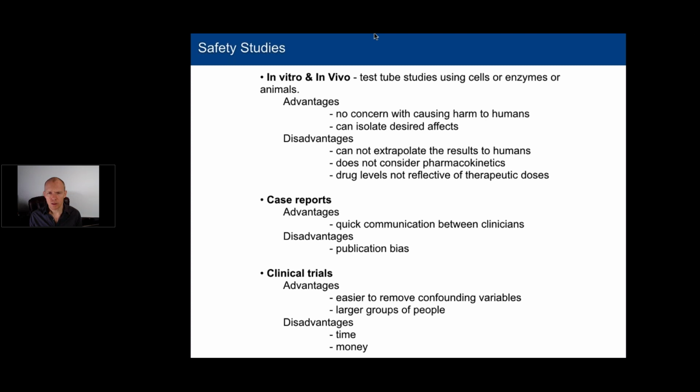And one of the benefits is if you get a whole bunch of clinicians that don't normally communicate with each other in the field, and they start writing case reports saying, I gave this to someone, they may have had a liver issue. If you start seeing 5 or 10 or 20 of these start to surface, then you may be seeing a pattern with a particular herb or a particular batch of a herb. It may not be that all kava products are causing this problem. It could just be that there's a certain company that's made it from maybe an adulterated product that is causing liver problems. And so publishing liver case reports is important.